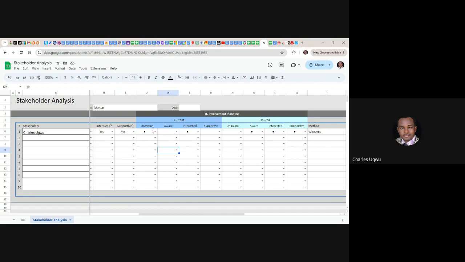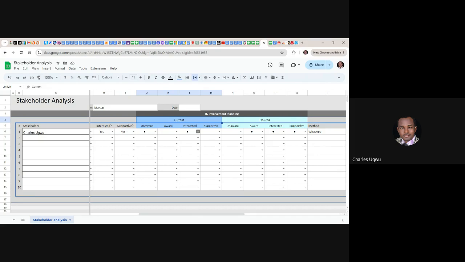If Charles is not aware, there's no way you can capture that he is aware, because you already captured that Charles is not aware. Meaning that this is a gap. Charles is supposed to be aware of everything you are doing, but he's not aware, meaning that you are not getting it.